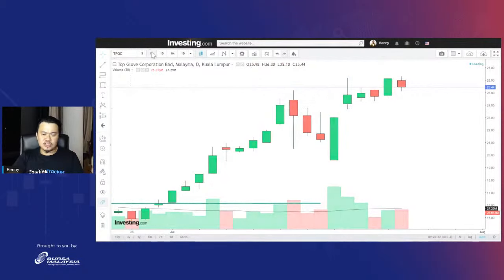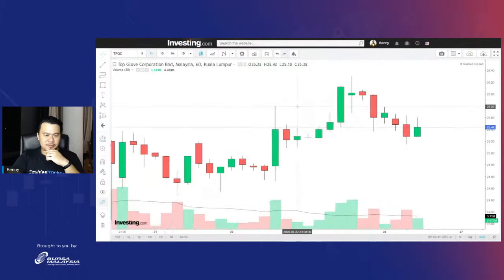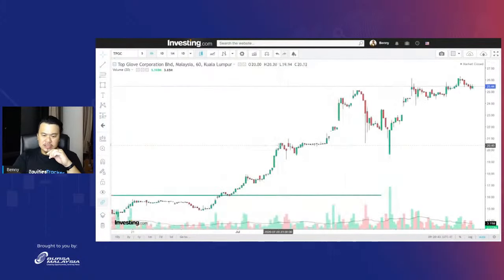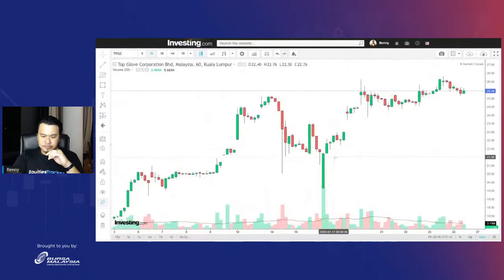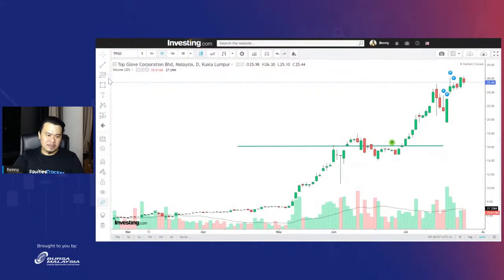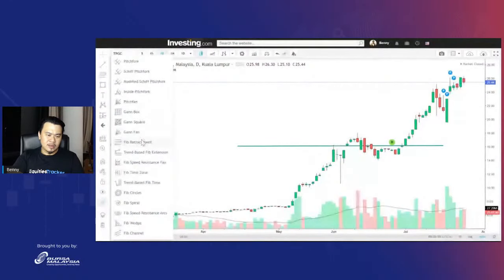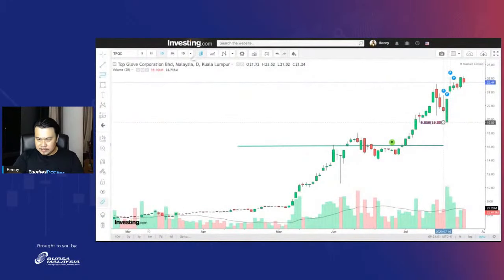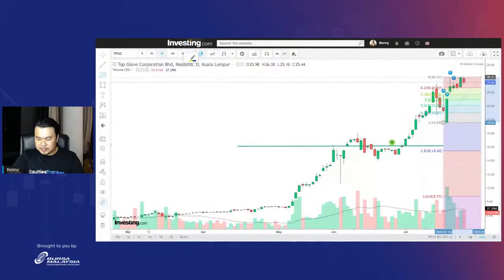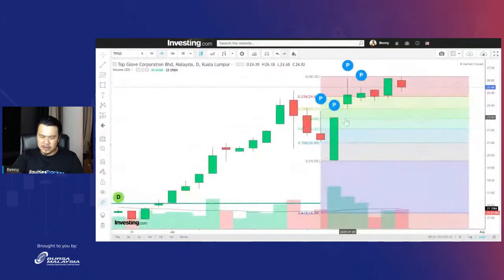Now for example, if I'm going to change it to an hourly chart, an hourly chart looks like this, right? This is where we're supposed to plot, on that one candle where it rebounded from the 38.2%. Okay, I'm just going to go back to the daily chart again. This is the current new trend, right? The current new trend, let's say, starts from here up to the current price here. That's the high. So here you can see it's too congested. I can't really see it, but if you want to see, you can also see that.